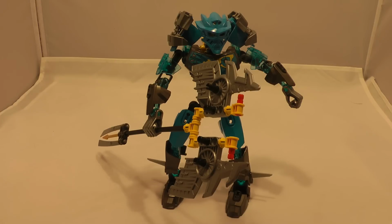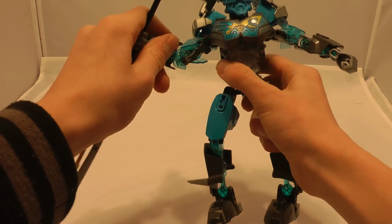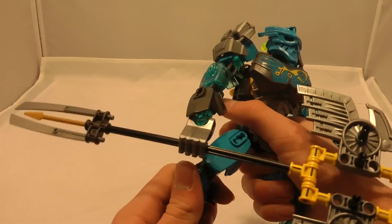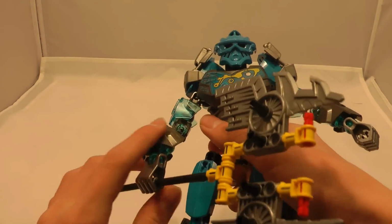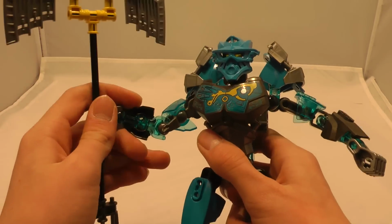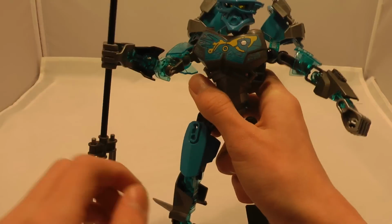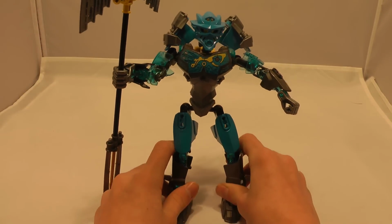Alright, so this is Gali, Master of Water. So yeah, she's tall. She's much taller than Pohatu by a long shot. She has the very long style bone pieces in her legs, so she's very tall and slim.